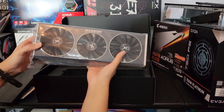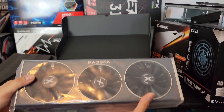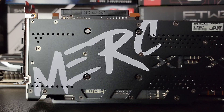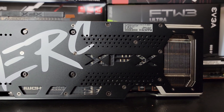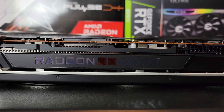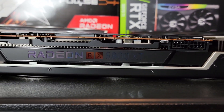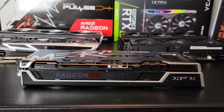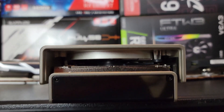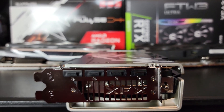And of course here's the card — very nice. We're going to take it out of the packaging and do a quick close-up. This card has the triple fan design, it is 344.5 cm in length. We have the Merc logo on the left painted in white, next to it the XFX cutout on the back plate with some dots on top and bottom to let out some heat. We also have the big heat vent on the right, the Radeon RX 6800 XT logo that lights up, and the BIOS switch on top — pushed to the right is the overclock setting. We have two 16-pin sockets for the dual PCIe 8-pin cables to power the GPU, the XFX logo on the right that lights up, three DisplayPort slots, one HDMI slot, and the XFX logo cutout on the card.